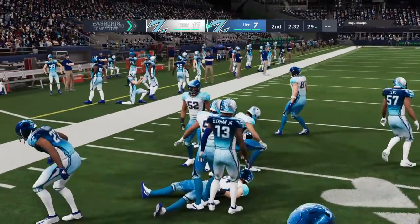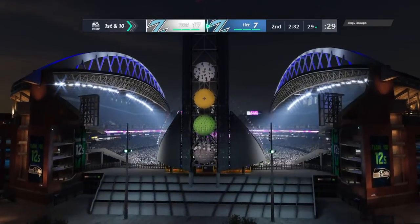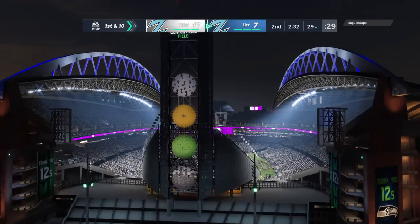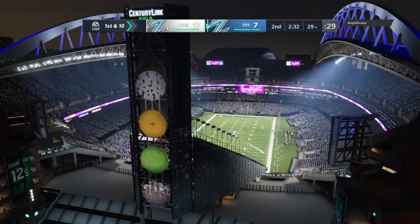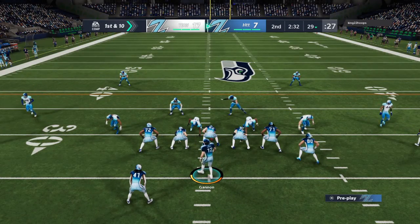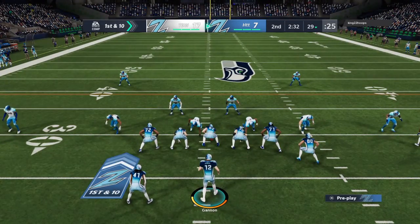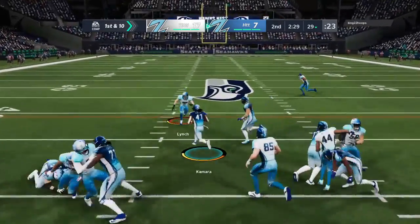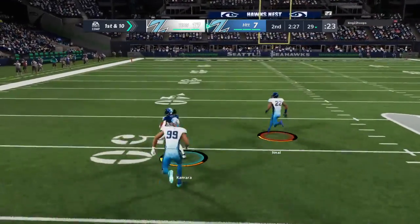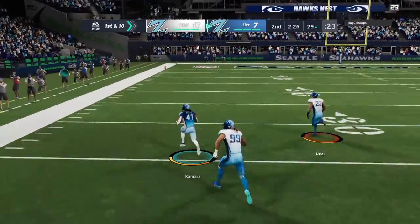And it's a pretty good return here as he'll get this up to the 29. Take over first down and 10 at their own 29-yard line. The offense back out there at the line, ready for their next drive. A tale of two extremes already in this game. A touchdown pass on their opening drive, followed by an interception last time out. Now, it sounds like things balance out, right?